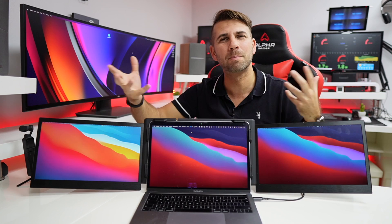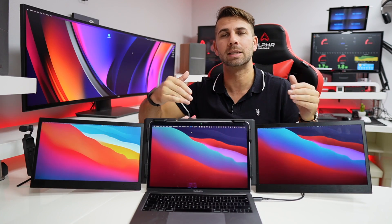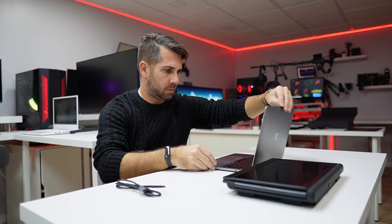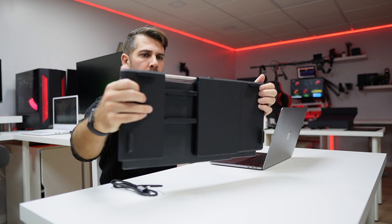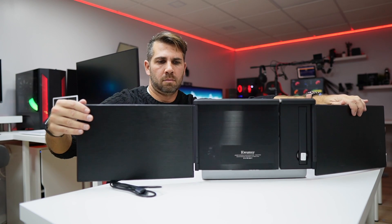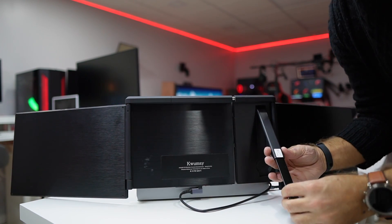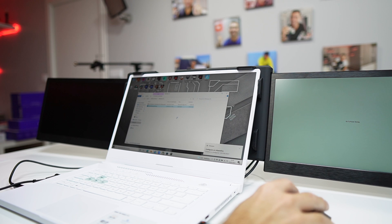The way this is assembled and used depends on how you plan to use it. If using it in a static mode where you leave the kit and bring the laptop to it, you set it up once and forget about it. On the other hand, if you're taking it along with the laptop, the way I did it — placing the laptop on the desk first, then attaching the kit — is probably how I'll continue to use it. You open the kit, adjust it, open the screens, and it looks really awesome like an airplane. You adjust the angle of the screens and that's it.